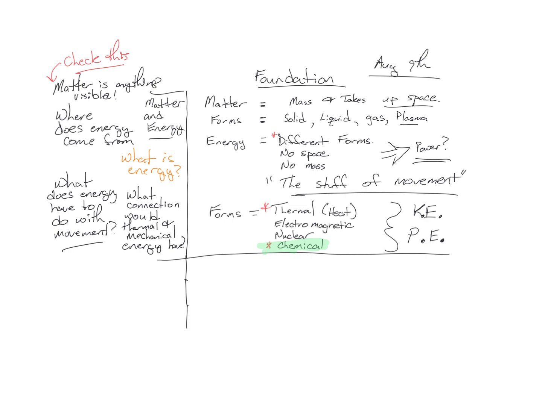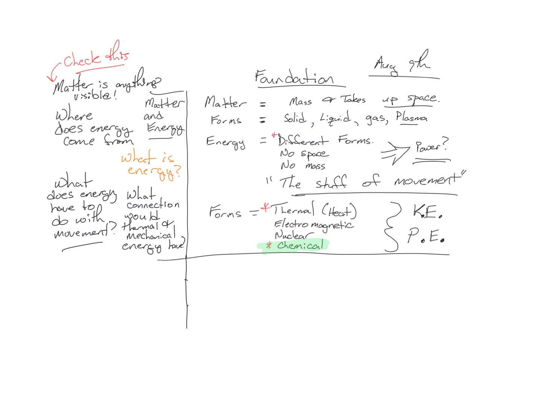Someone made a statement that said matter is anything visible. That's what we talked about. They got this out of that, which is reasonable, right? Because we talked about things that take up space and have mass, and you think that there's something that's visible, right? That in your mind, you interpret it that way. And if she went home and studied that, and came in and took the test, she could get a wrong answer because she studied this really hard. She understood it. She knew that was true.